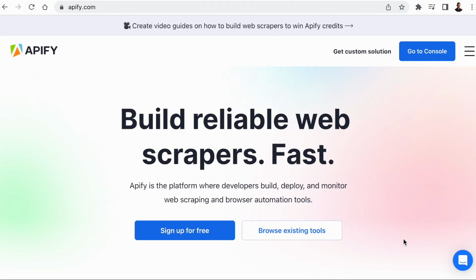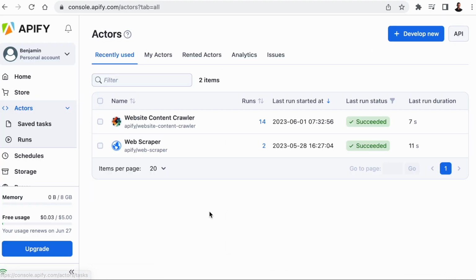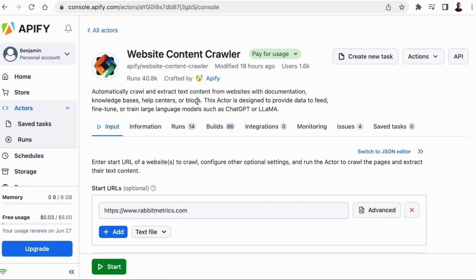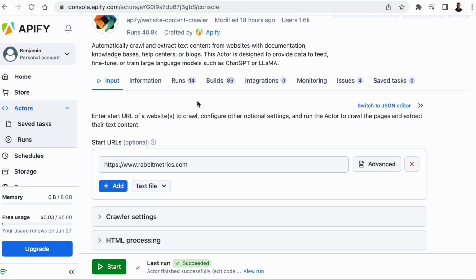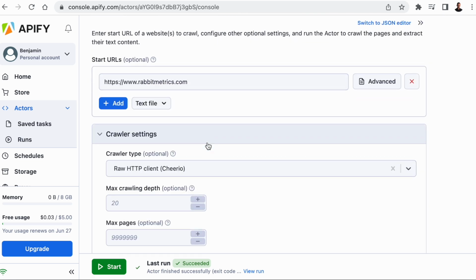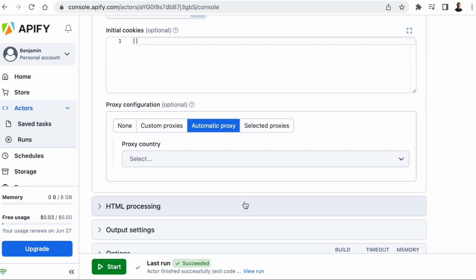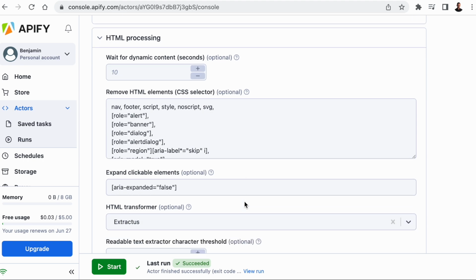All right, to do this, we're going to need two API keys. Let's start with Apify, which is the web scraping platform. Sign up for a free account or log in and then go to console. Once you're in the console, you can see the different actors, the types of scrapers, and we're going to be using the website content crawler. This is just to show you the platform. We're actually not going to run it from in here, even though you could. We're going to run it from LangChain from a notebook. There are some settings in here that you can also control from the notebook. We're going to do that in a bit.